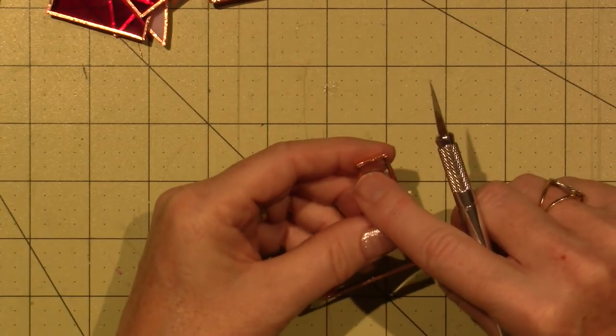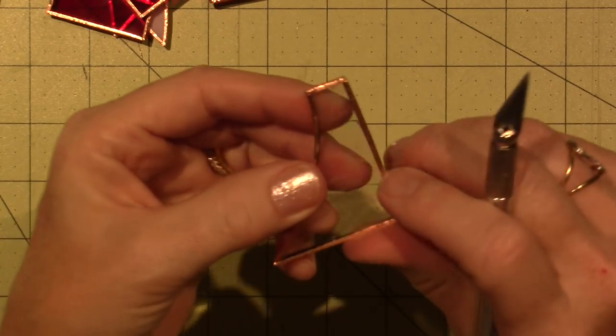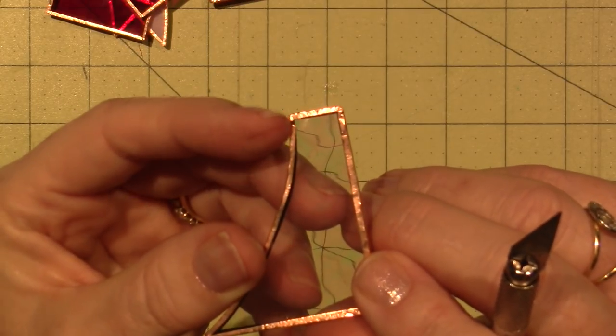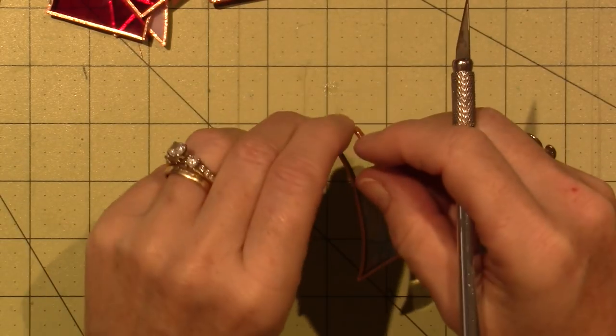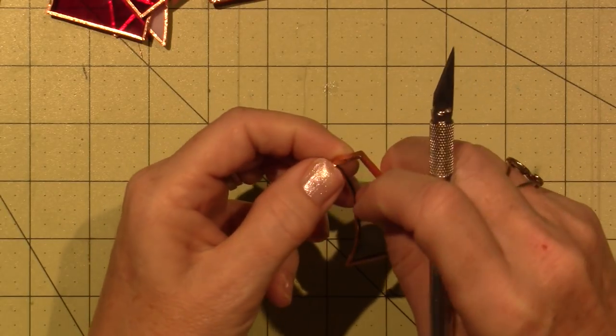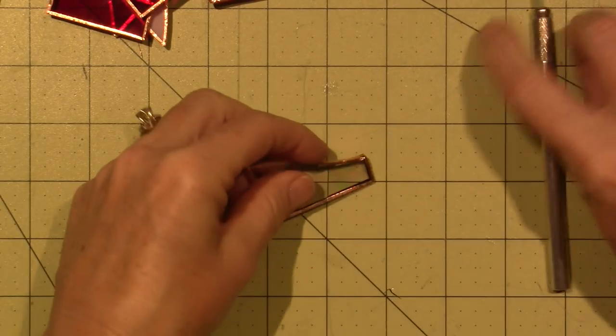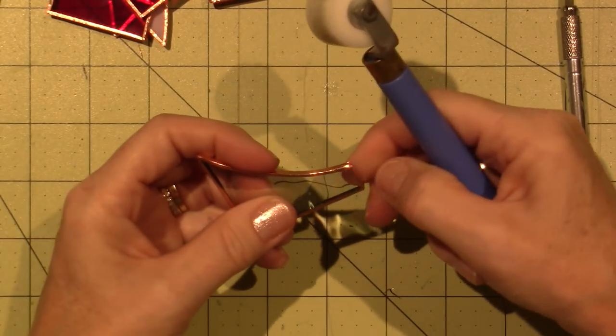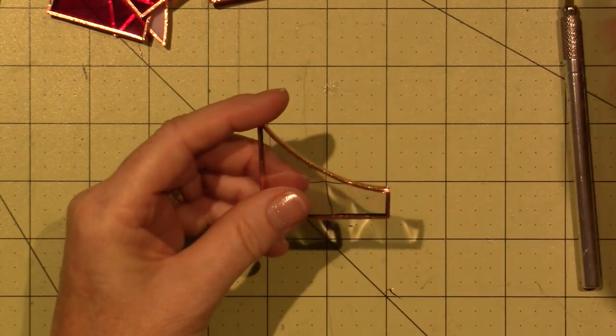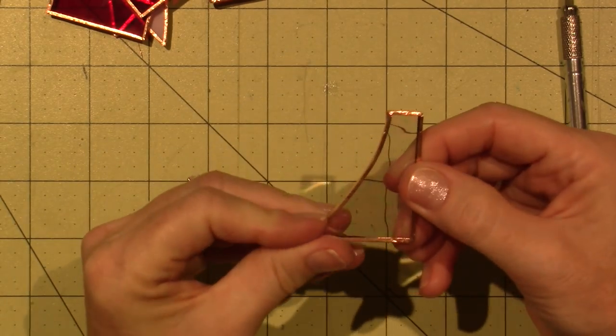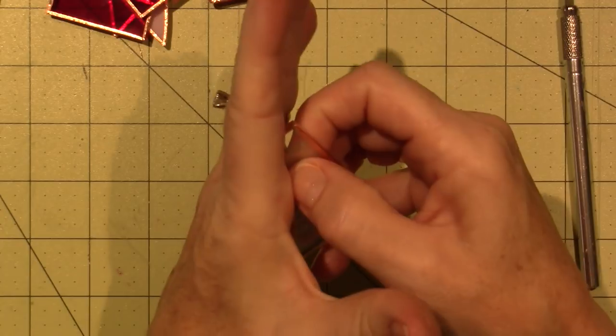Now see this? My bevel, you really can't see it, but when I talked about beveling the edge, I see some of the black part, so I want that to be underneath. So I'm just going to fold it the other way. And that's being really picky, but the fact is, the solder adheres to the copper, so this is actually what is going to hold everything together.